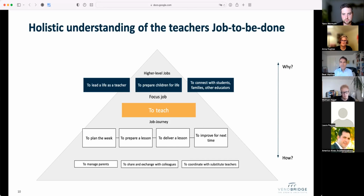The lower how goes very close to a customer journey, but it's not a solution journey, it's really a need journey. It's what do people try to get done on a lower level in the current way of doing it. So this is really a tool to calibrate, to say, how high do we want to go and how low do we want to go? There's no right answer or wrong answer. It's really, first of all, linked to the business question. That's very important. The business question can be broader, higher, or it can be more narrow.